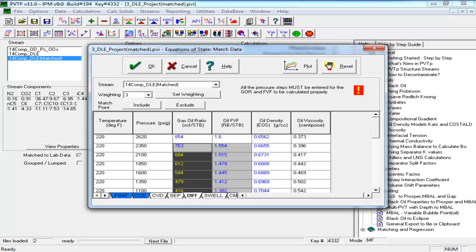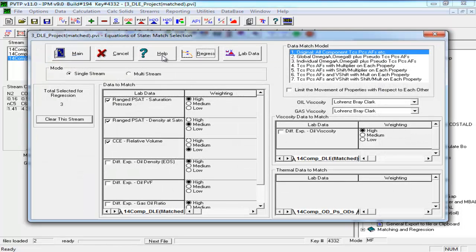So how do we do that? Okay. Now we go to regress. And then, okay, for saturation, we will take it. For density at saturation pressure, we will take it with medium. So this one here, we have the choice. Either we include it or not. We will see now. We say that if we match this one here, it will improve this one. So that's why we ignore this. So no, we have not checked this choice. Why did we check the first one? You said that it is already there.